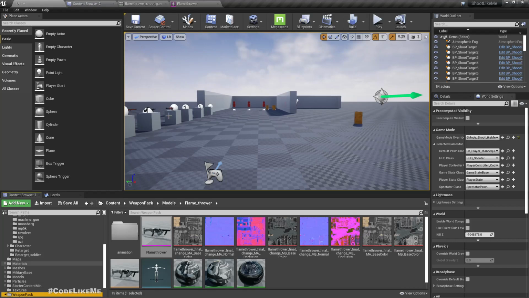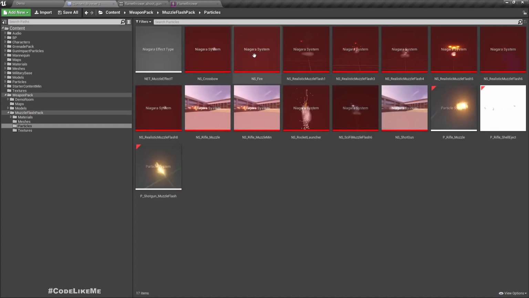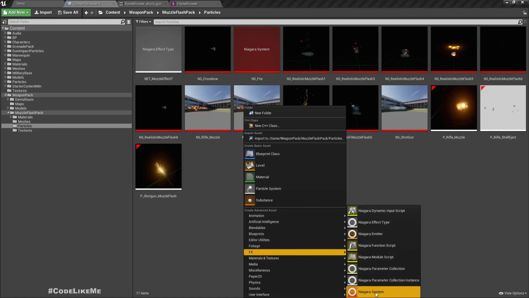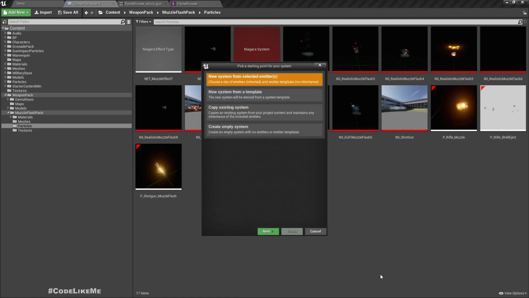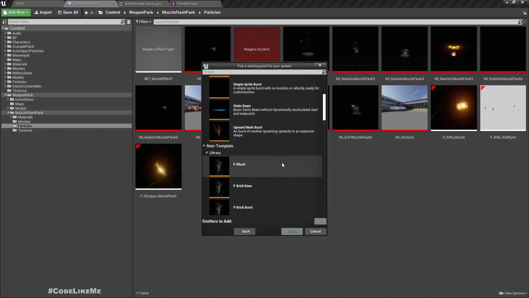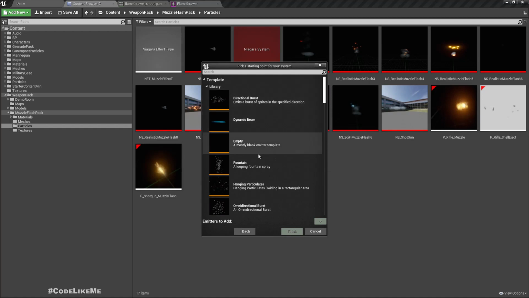Right, so at the moment I have put all the muzzle flashes under weapon pack, muzzle flash pack, particles. So here let's create a new Niagara system, new system from selected emitters. Here I think we can use, let's use this fountain, a looping fountain spray, and add that emitter.